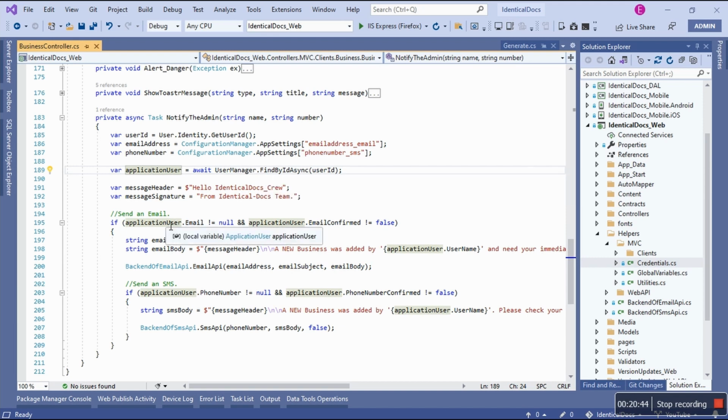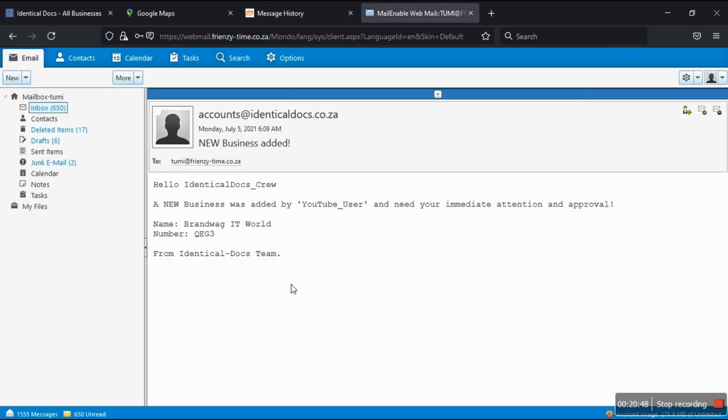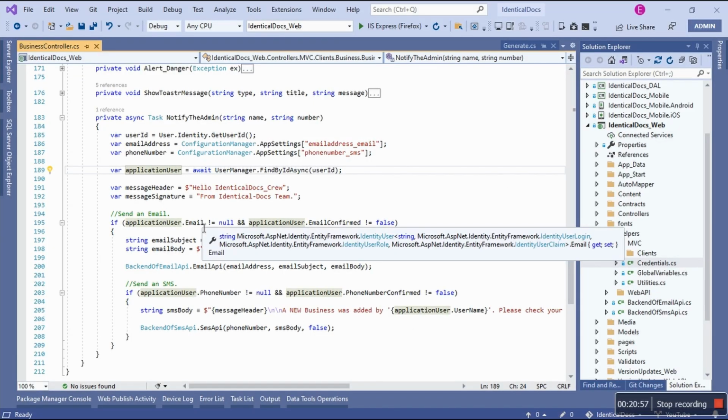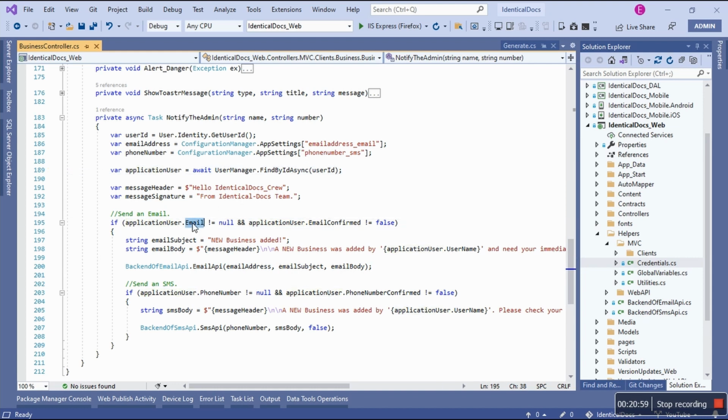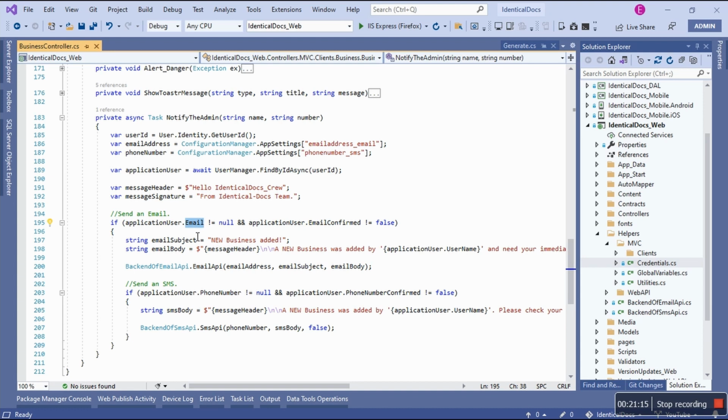Yes, I'm checking, for me to be able to take an action based on this email that says it needs my immediate attention and approval, my system had to be built for this. Yes, I built this to check, but let's check the person who logged in. If their email is not null, if they have confirmed their email, and if their phone number is not null, let's do that before I notify myself. Although I'm sending to myself, I understand it doesn't make sense, but I think these checks are very important because of what I'm about to do in the next video.